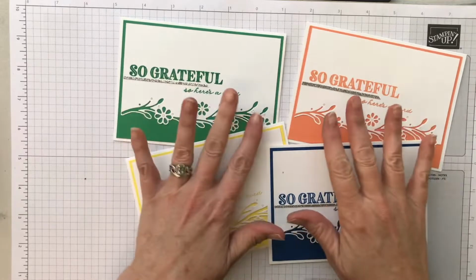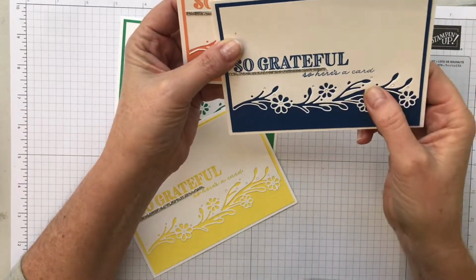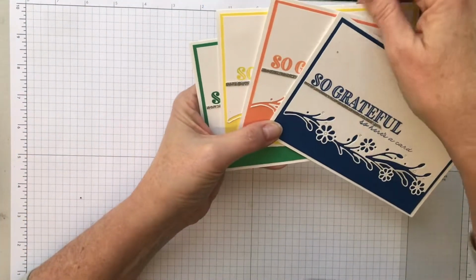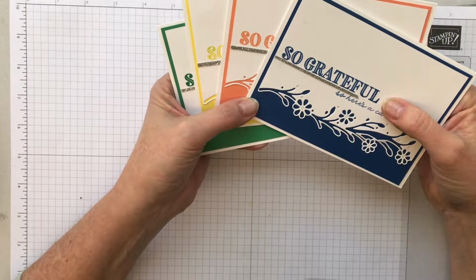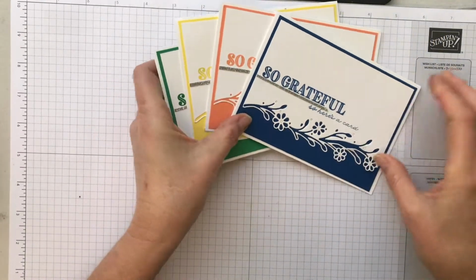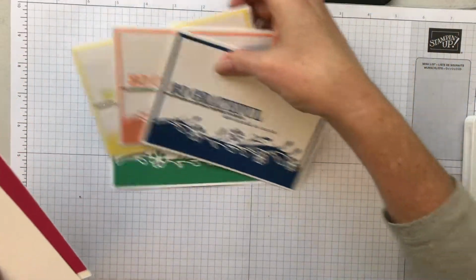In Australia, and today I wanted to show you how to use these awesome Ornate Border Dies. This is just one die that's in the set, and I think it just makes the most beautiful cards. As you can see, today I'm using the In Colours from the 2018 to 2020 group of colours, and these are going to be retiring really soon, so I thought I'd give them a run today. There are 5 colours in the set, and the only one that I haven't used is the lovely lipstick, which is the one I'm going to use right now.